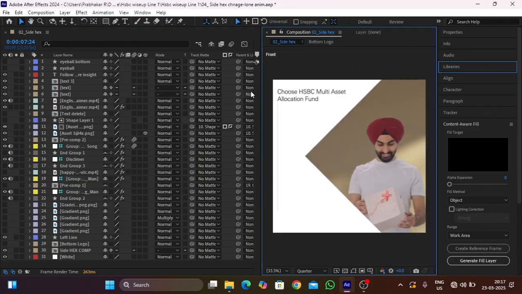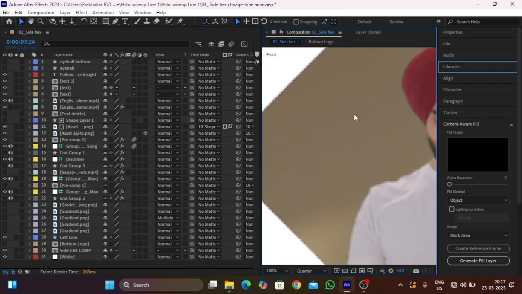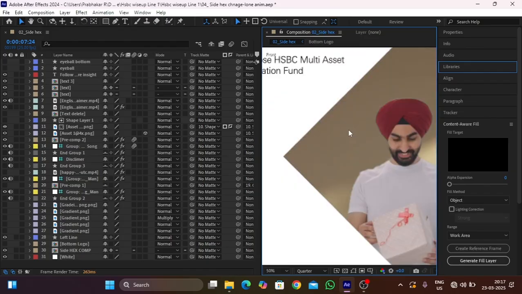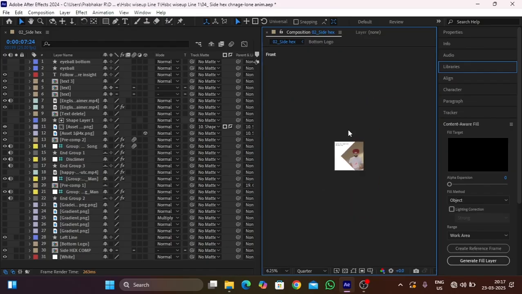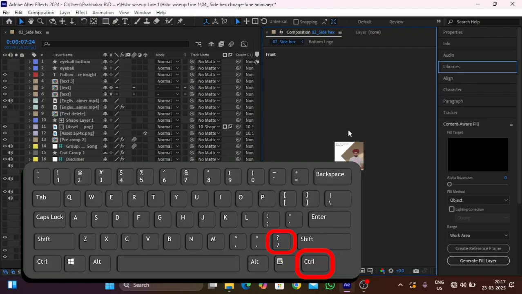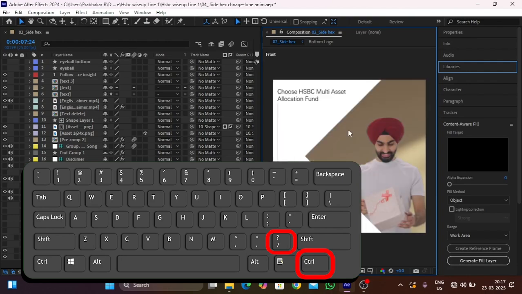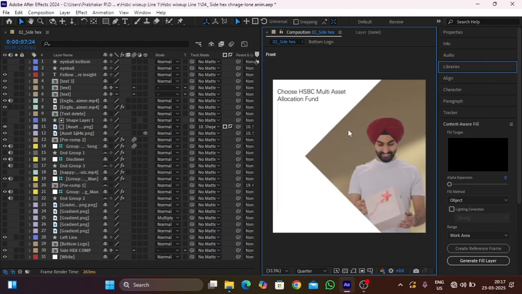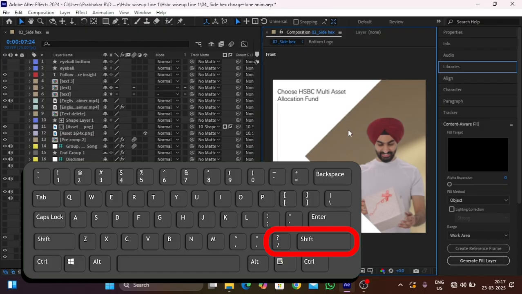If any panels like that open up, you can close them. If you're zoomed in very high or zoomed out very far, you can use a hotkey, Control and that key, or Shift and that key.